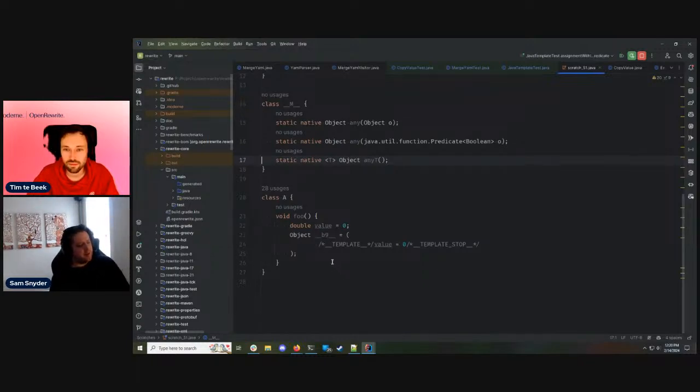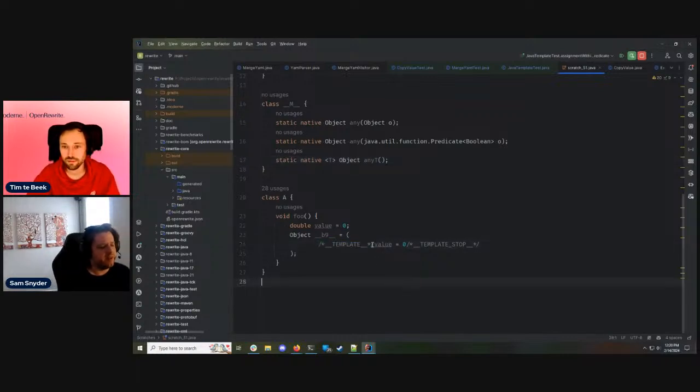And so you see that there are comments around the thing that we're going to extract at the end, and searching for those comments is how JavaTemplate identifies which LST element you actually asked for.